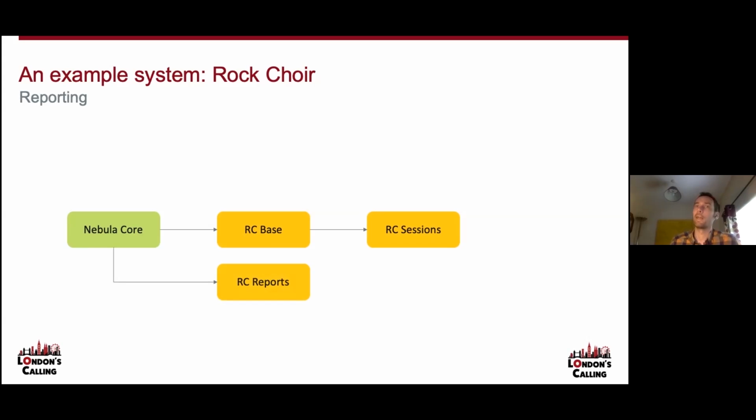And if you think about it, the code to snapshot those reports doesn't actually need to know anything about the specific objects. It takes as its input a report and it produces the CSV file. So the only dependency it has is on Nebula Core. And then when you install everything in one place, you can feed this module a report which refers to Rockwire specific objects, and it will still work.